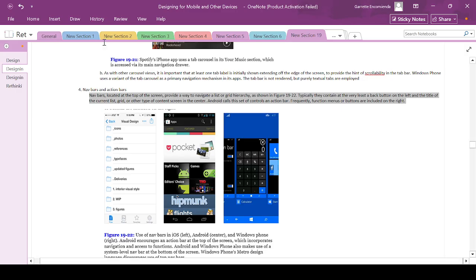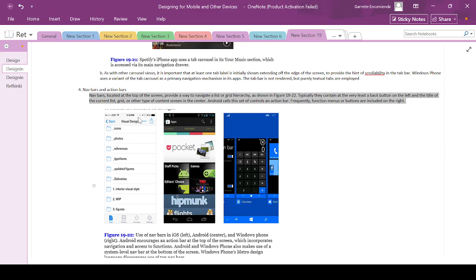So at the very least, like this visual design, you have a navigation bar that allows you to go back, and there's a title of the current list or grid or other type of content screen in the center.